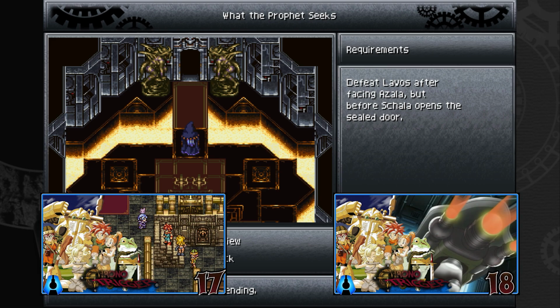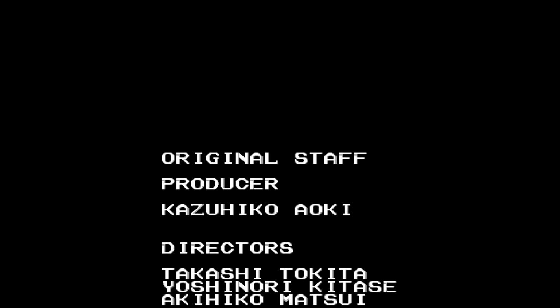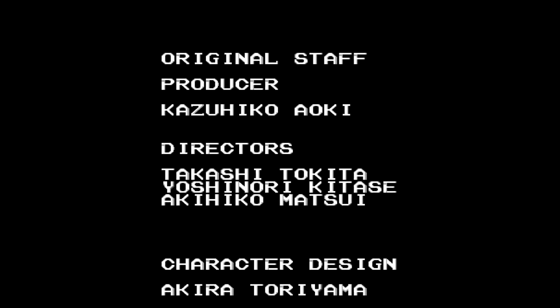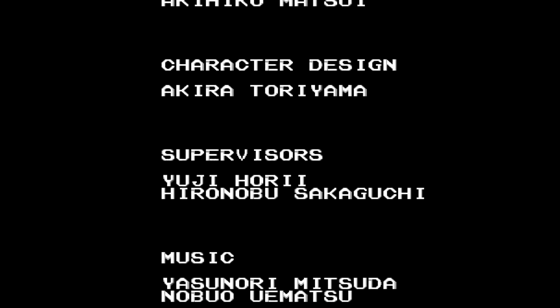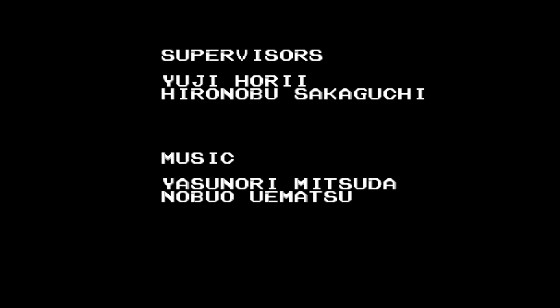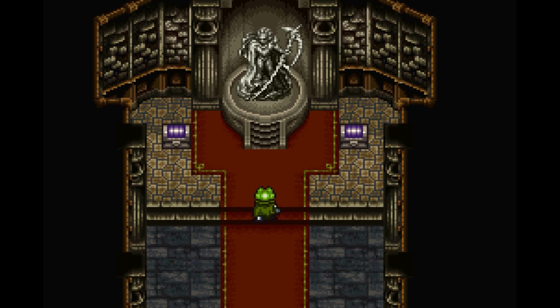So pretty much part 17 and part 18 of my LP. But before Shala opens the sealed door, of course. Now this ending's a little bit of a weird one, because since we didn't open the sealed door, we have no real way of getting into the Ocean Palace. So we never actually saw Lavos normally, nor did we find out what happened to Magus.